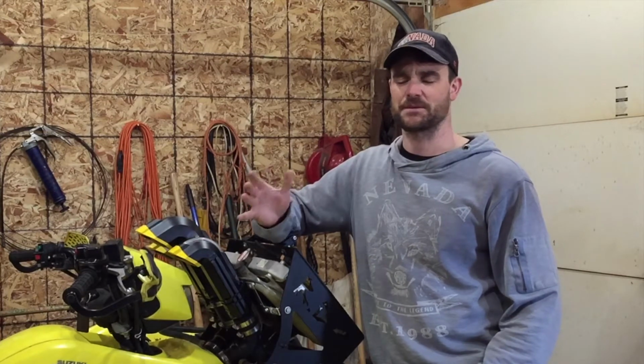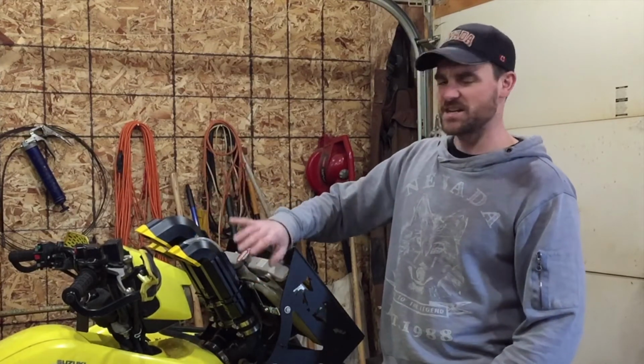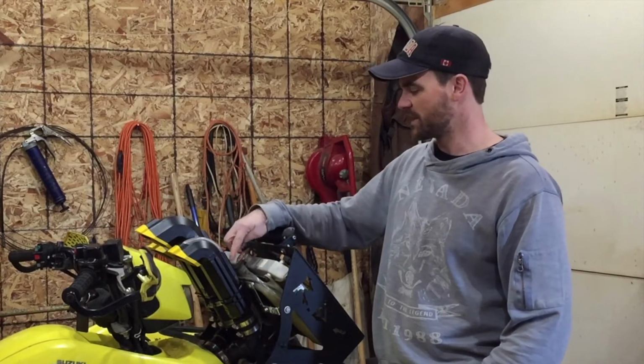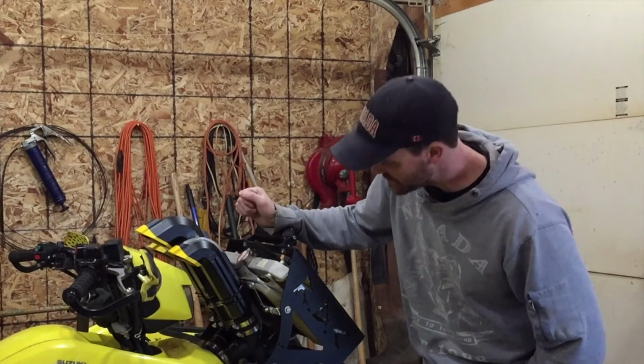Okay, moving on to step 3, paint. Snorkel Your ATV's risers come in the basic black. You can paint them whatever color you want. I chose to paint mine yellow to match my quad, and just do a little paint. I didn't want to paint the whole riser, so I just did the caps, and I did lettering with a yellow paint pen. And yeah, it turned out really nice.